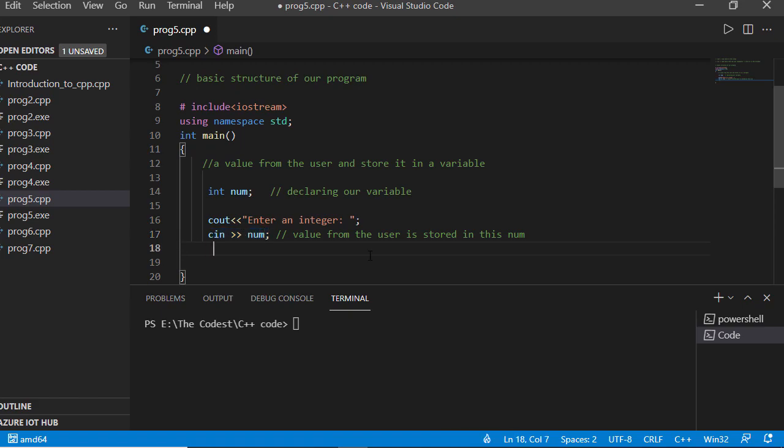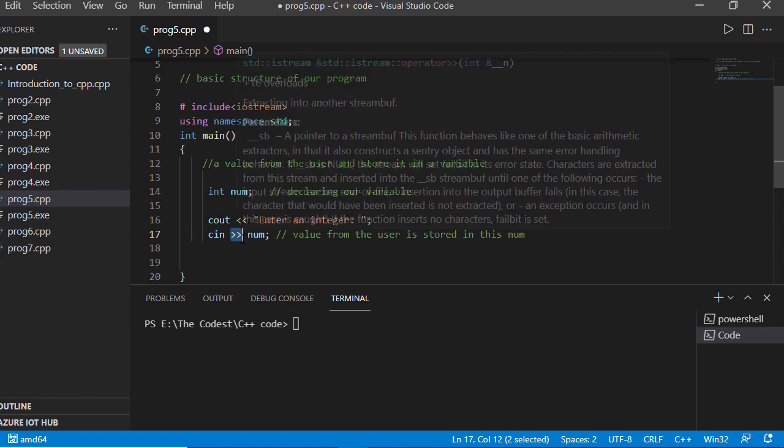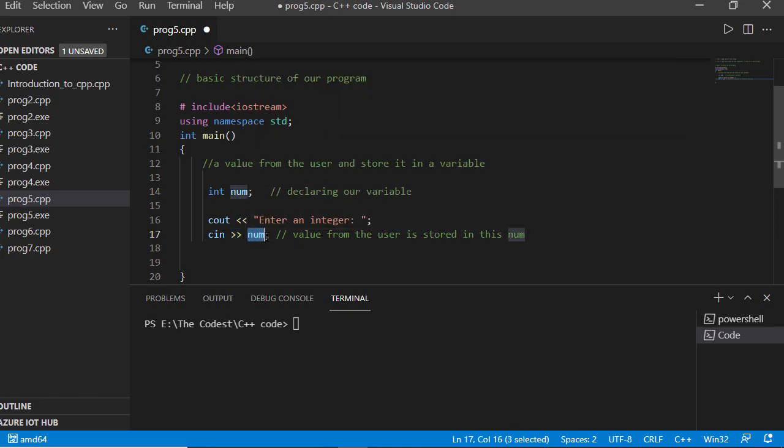Now if the signs, the greater than and the less than signs, with cout or cin seem a little confusing, then we must remember one thing. In the cin, we are storing the value in a variable. So the arrows are directed toward the variable.